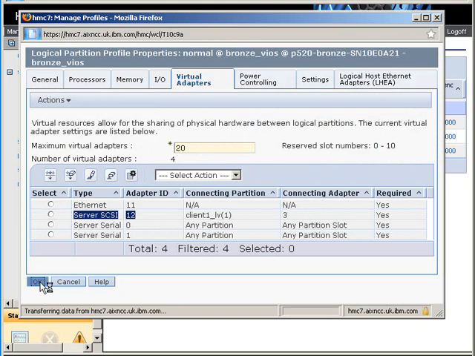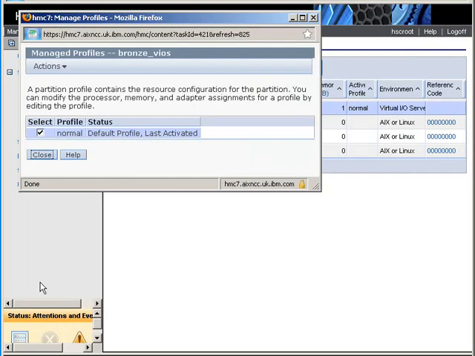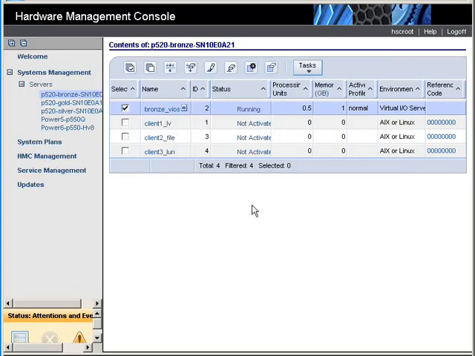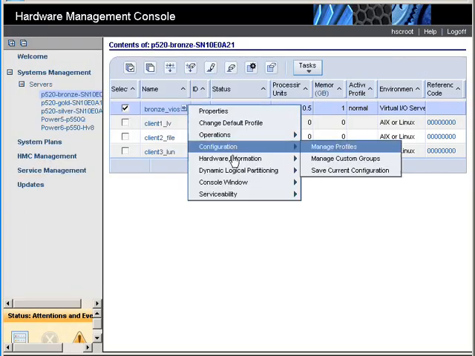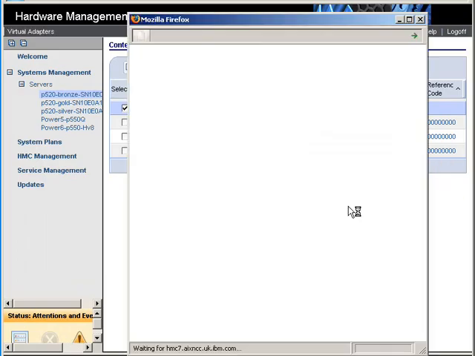But of course we're running our VIO server at the moment, so we'd have to stop the VIO server and restart it to actually activate that profile. The alternative is that we do a dynamic virtual adapter change and dynamically put this into the VIO server while it's still running.